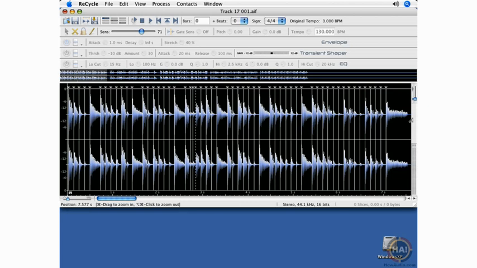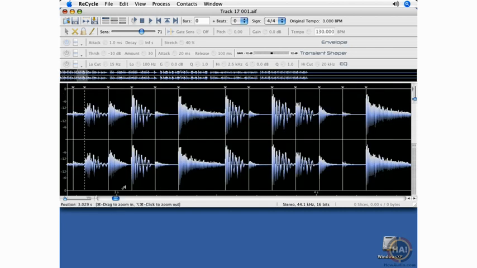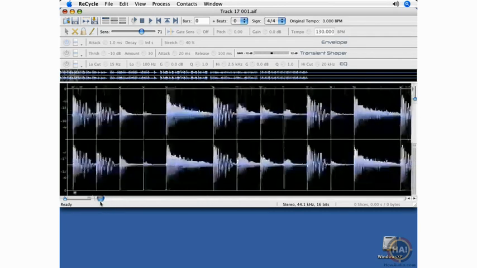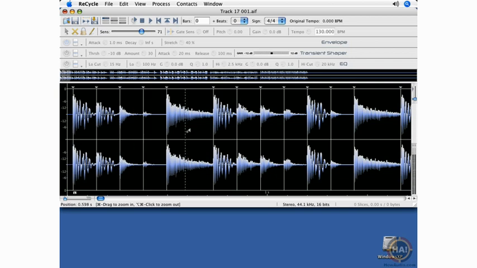The next step is we want to go in and audition each of these slices and make sure that it's only one pulse. This is one of the things we need to accomplish in order for this file to play back at any tempo that we want in Reason. I'll start by zooming in further. Go to the beginning here, and I'm using the arrow tool, which doubles as an audition tool, and I'm simply clicking in between the slices to make sure that I only have one pulse.